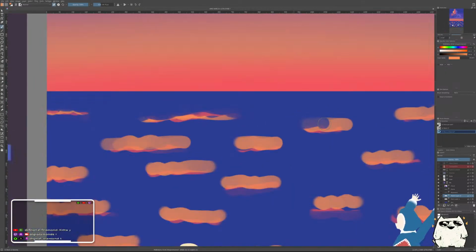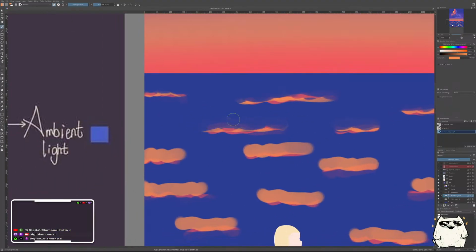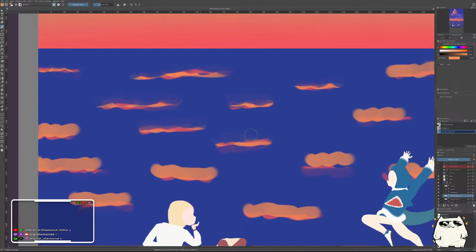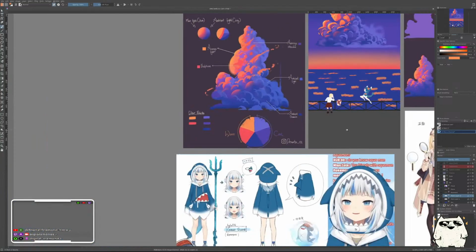Not feeling this one. This is not turning out super well, question mark. But I don't have any plan for this. I'm not really good at drawing water, as you might have noticed.